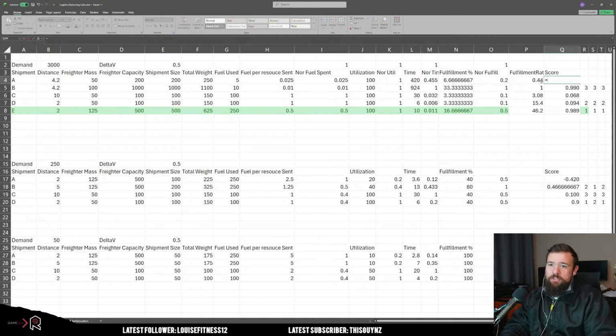So what we could do is fulfillment rate minus fuel use, potentially as a score. Okay, then clearly the medium freighter wins, right? Because its fulfillment rate is high, and it's not using a lot of fuel, even though it's slower.